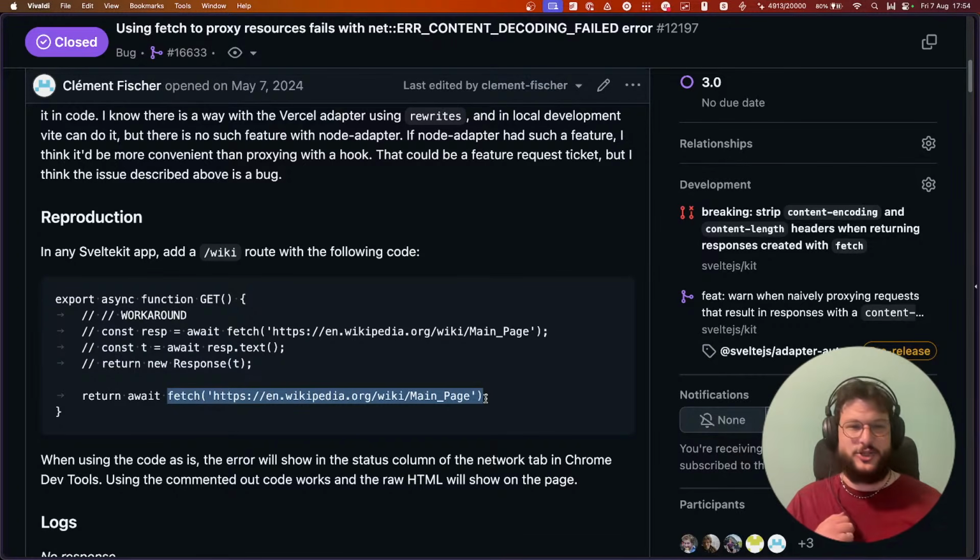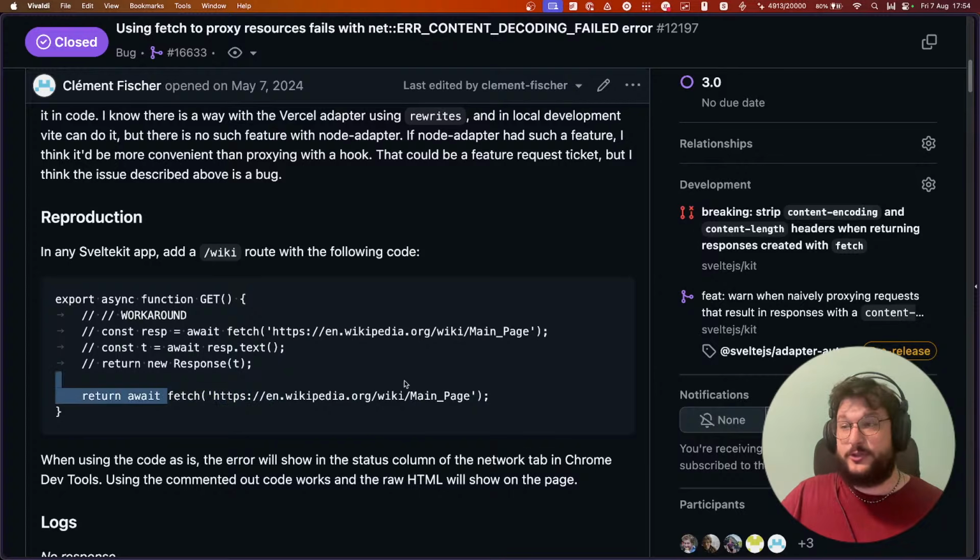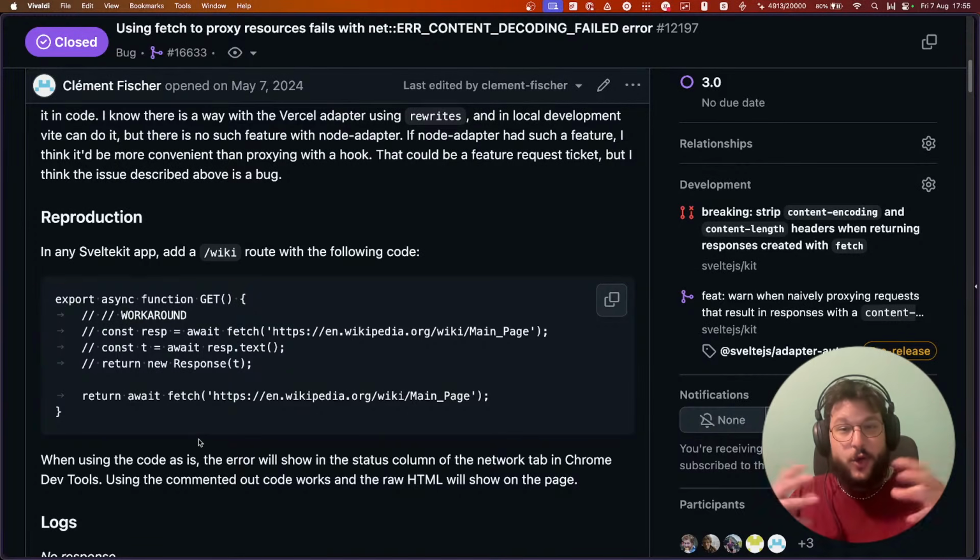So it's not just the text. But yeah, regardless, what I was saying is that if you are trying to build a proxy, and this endpoint has a content encoding, the moment you fetch, Node will actually decode the body.